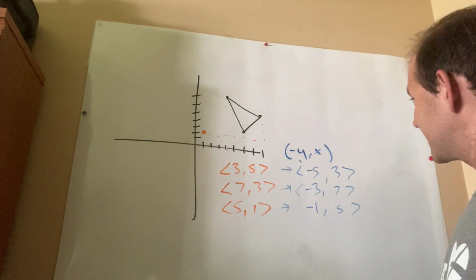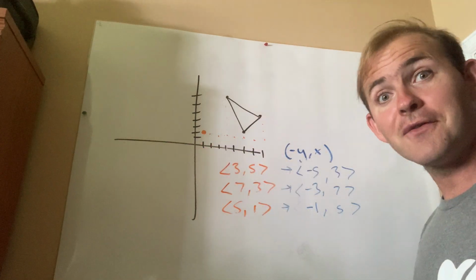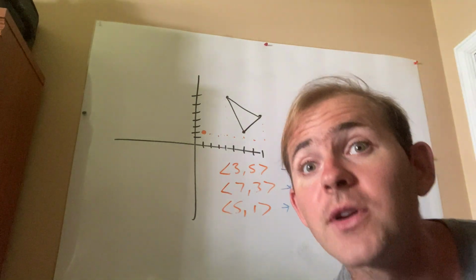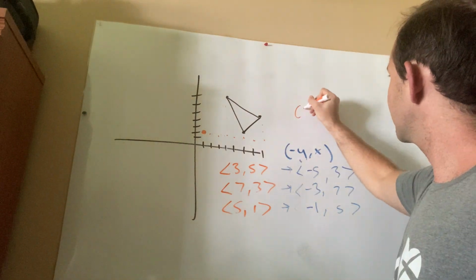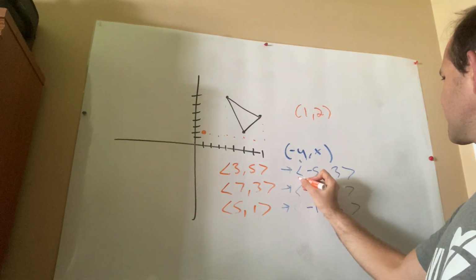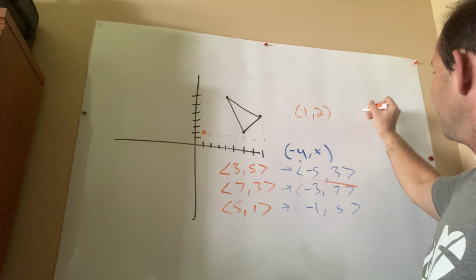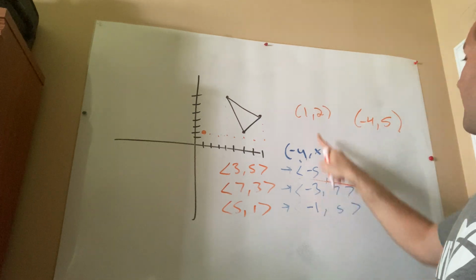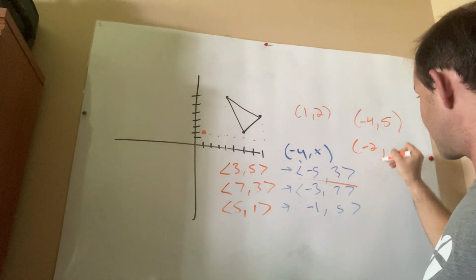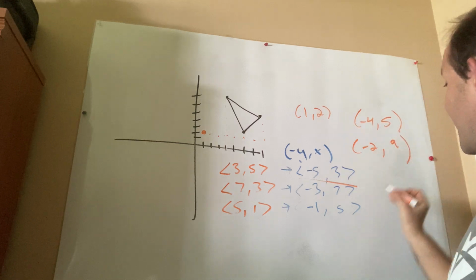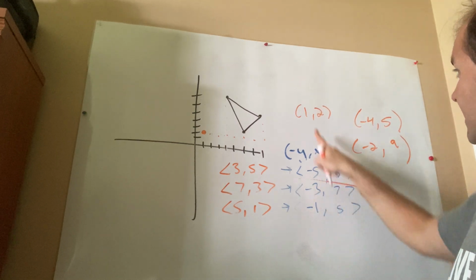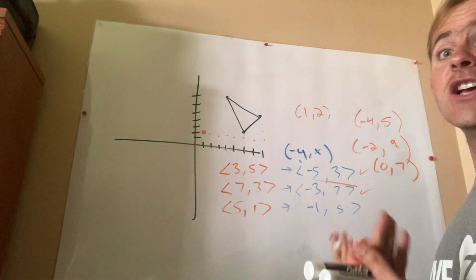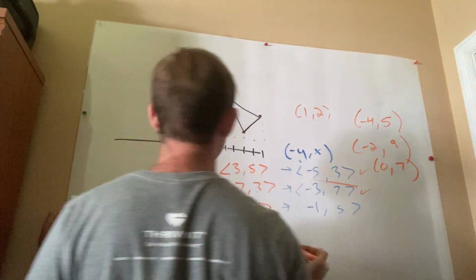Now, what I'm going to do with these vectors is apply them to the center of rotation. How exactly am I going to do that? I'm going to write my center of rotation up here, and I'm going to use orange to be consistent, okay? So my center of rotation was 1, comma 2. Let's apply this one first. So 1 minus 5 gives me negative 4. 2 plus 3 gives me 5. All right, 1 minus 3 gives me negative 2, and 2 plus 7 gives me 9. Last but not least, 1 minus 1 is going to give me 0, and 2 plus 5 is going to give me 7.